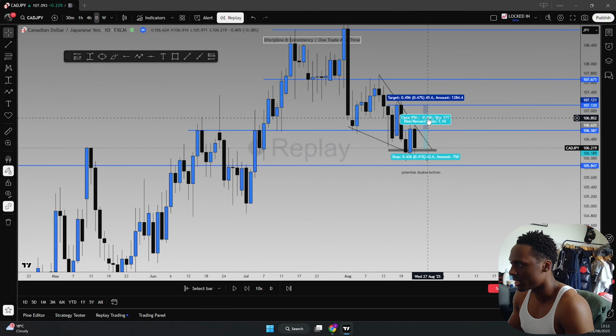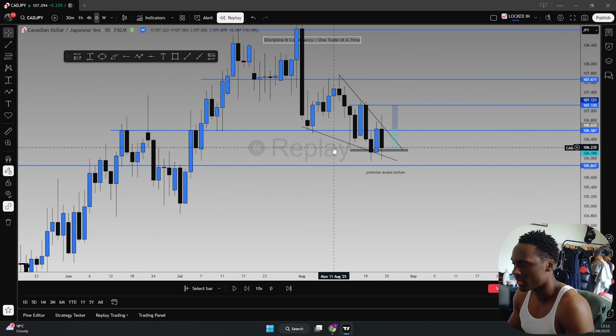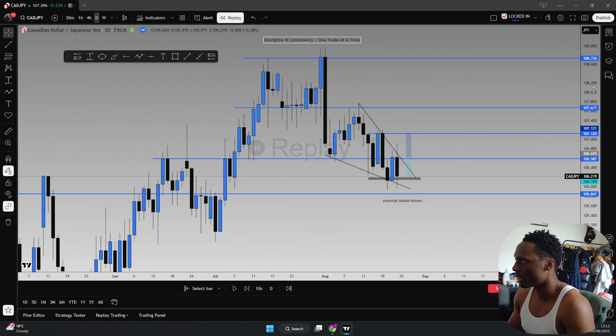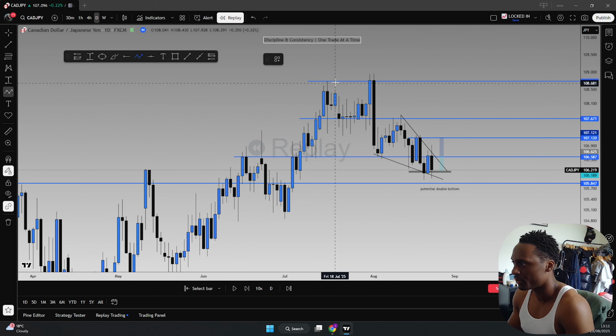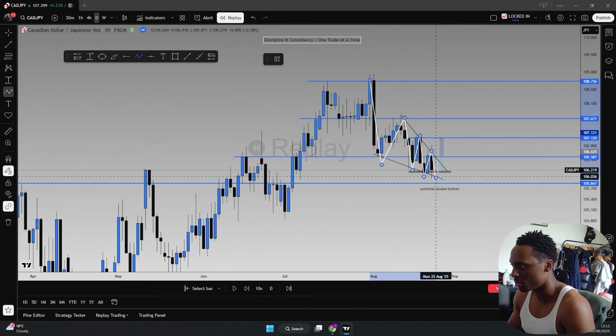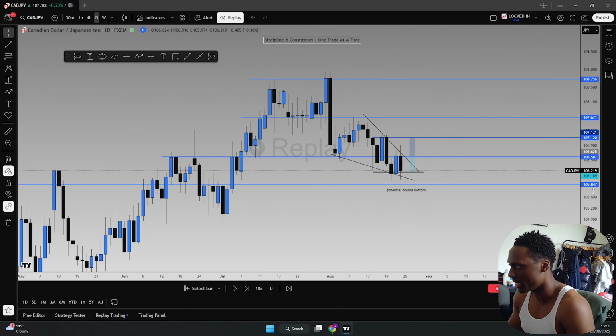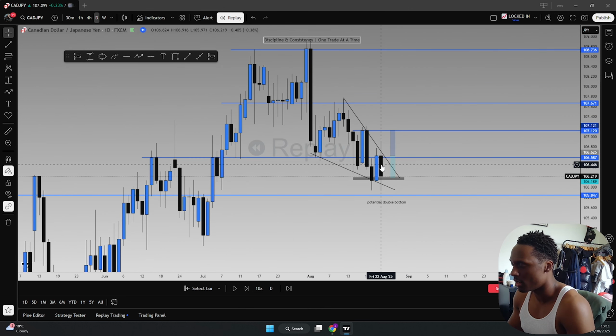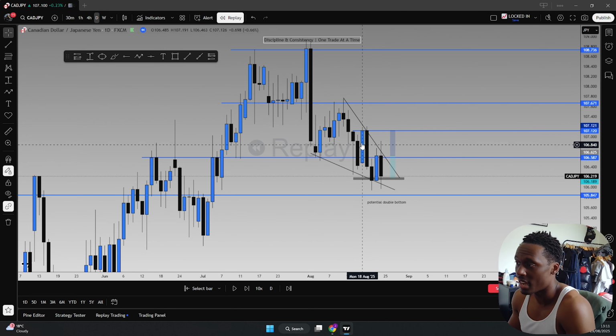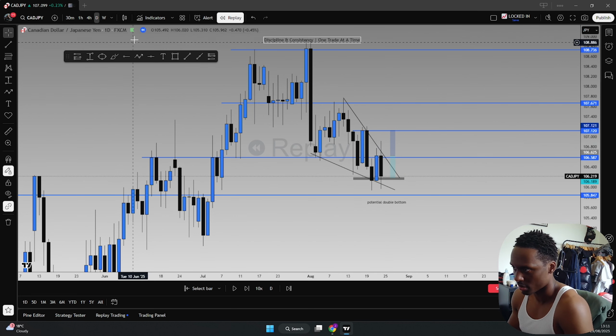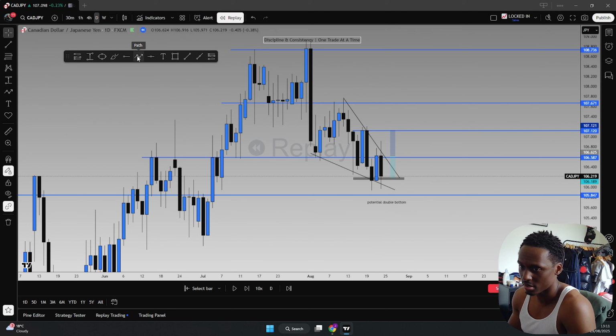Went down to the daily, and this is how the daily was looking. I was thinking, if price was moving bearish, then the lower lows, lower highs, and the break and retest would be clean. You get what I'm saying? But as you can see here, it's squeezing. That's showing me that price wants to reverse. In addition to that, we had the falling wedge. Price is squeezing. What I wanted to see on the next day was a daily double bottom, and that would give me confirmation that price looks to reverse. Let's look to get in long.